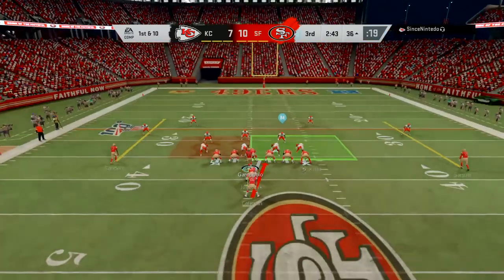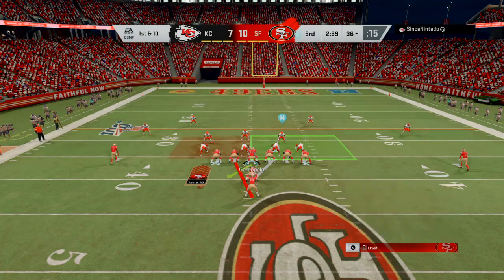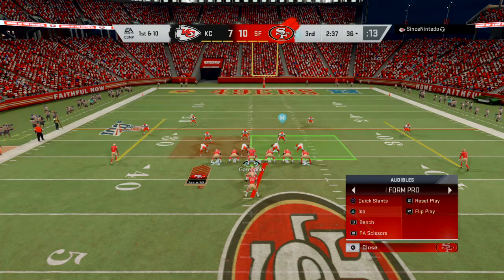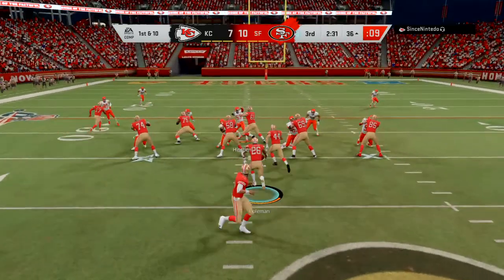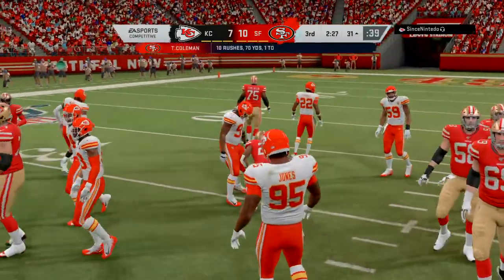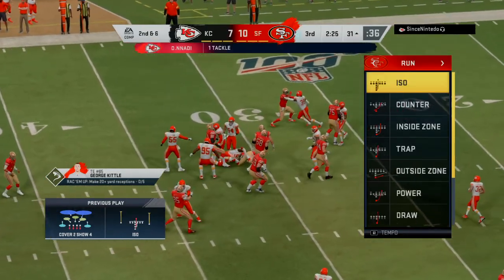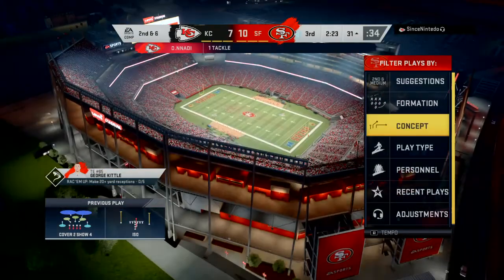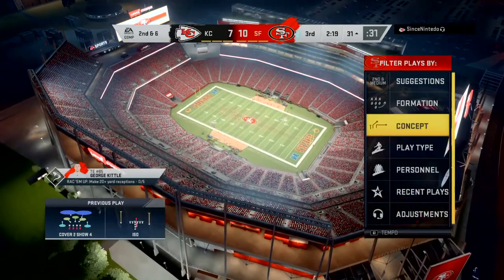Here we go. So now first and 10 in Chiefs territory at the 36. Check 37. Here's Coleman. They give him 4 yards there. It'll be second and 6. I call that play a success. A nice inside run sets up a very manageable second down. A very solid gain on that play.